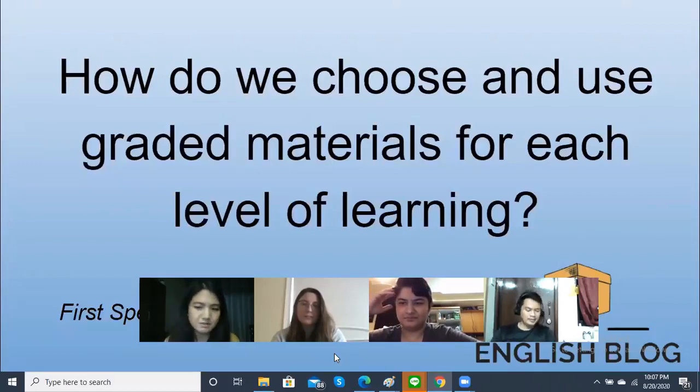If you happen to work independently or work at an institution that doesn't have those materials available to you, then you would have to create those materials on your own. And again, you would have to vary them according to the levels of your students. So if you're giving activities to your beginner level students, give them text that contains simplified language with basic vocabulary. Maybe include illustrations to help them better understand the text at hand.